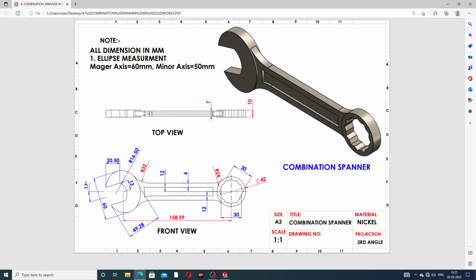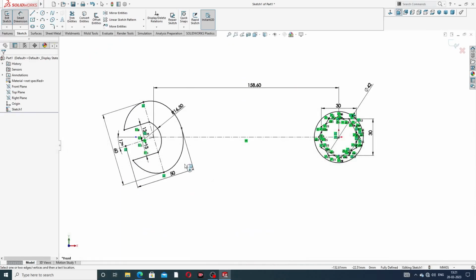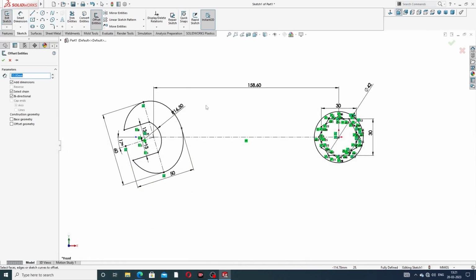Some cutout is 6. Okay, this is 12 millimeter, offset is both sides, and use offset 12. Use select chain bidirectional, and click OK.